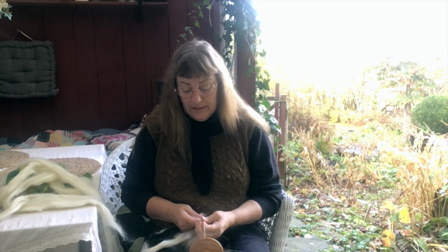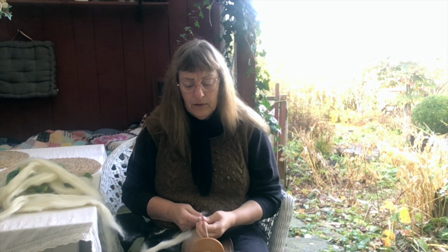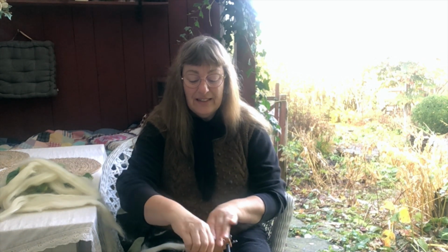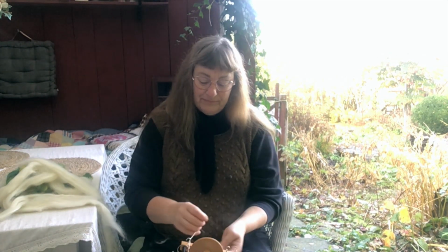My wheel is squeaking a little bit here, but I hope that you can bear with it. When you sit and spin on your wheel like this, and the wheel is making squeaks or noises like this, you almost come into a rhythm with this sound and the treadle and just moving your hands with the fibers, and it becomes like a rhythm that you can do.